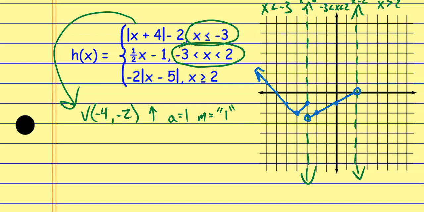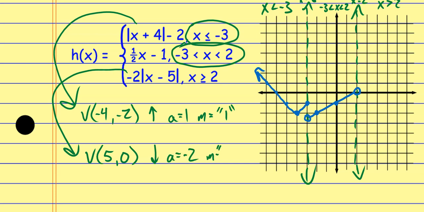And then the last one here, once again, is an absolute value function, so let me write it off to the side again. The vertex is 5, 0 this time. This one's going to open down because the a value is -2. We use that like slope. The slope is in general 2, but in the downward direction, so +2 and -2. Let's plot the vertex. 5, 0 is right here. I'm in the right section, so I'm allowed to plot that vertex. Then it's down 2 over 1 in each direction.